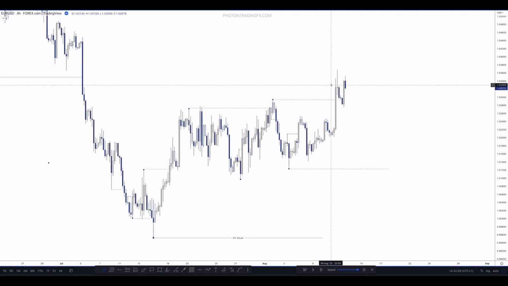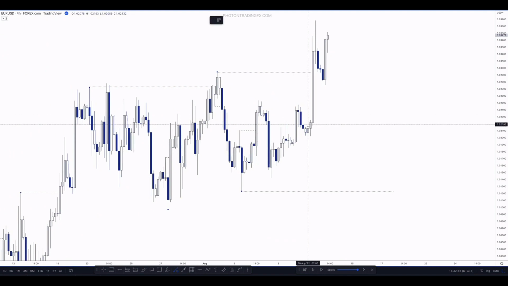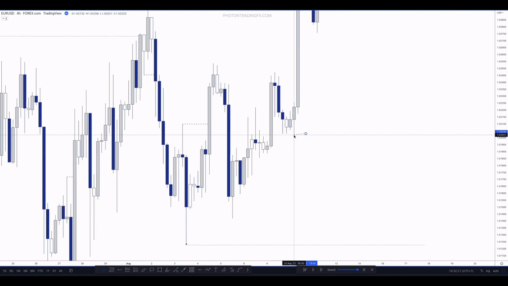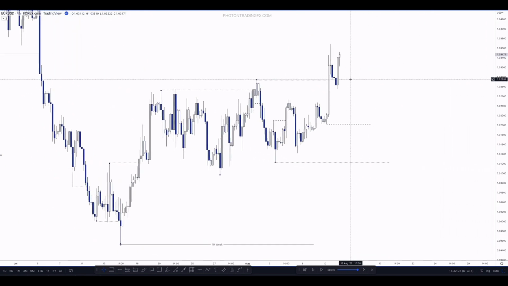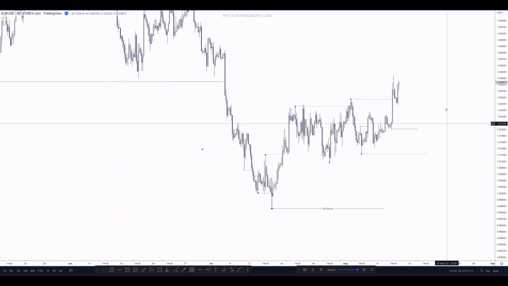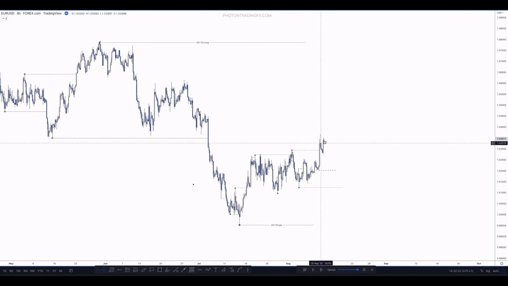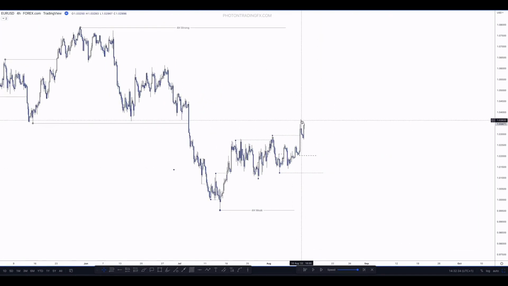Now, there's no change of character here because where would that have to be? It would have to be, where was the last candle to fail to break the prior candle's low? It was this inside bar, but if we draw it across, we can see that this candle traded lower, so that's one of those scenarios in which you need to move it along, okay? So change of character is not always going to be nearby to signal it, and that can just be the case, right?